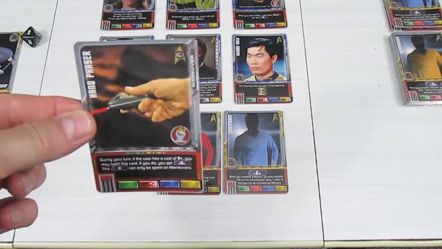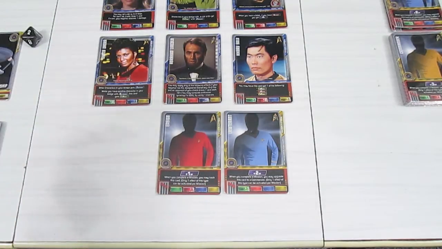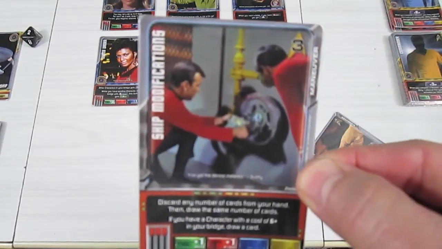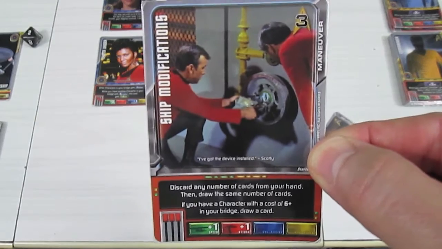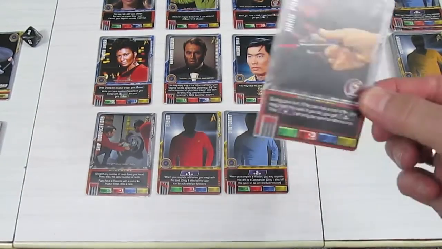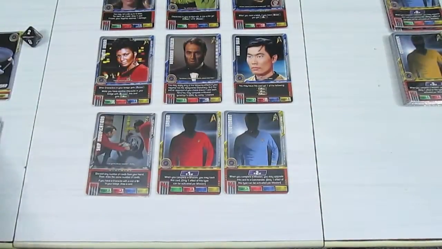There's not much point attaching the hand phaser to anybody because, well, we're not going to be doing any attacking. So I'm just going to put this sideways. That's going to remain in our hand. But I am going to play the effect of this card. It says discard any number of cards from your hand, then draw the same number of cards. So we're going to play that. I'm going to discard the hand phaser. Unfortunately, we might get it again because now we have to shuffle. And we're just going to draw 1 card.